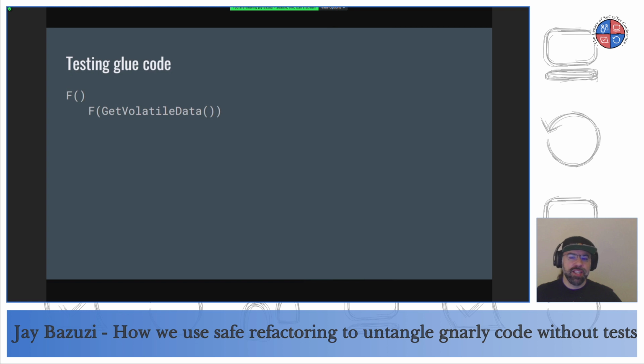If it feels like it needs more tests, this suggests that it's not just glue code and contains business logic. Refactor to separate the business logic from the glue in the same ways we've been talking about.